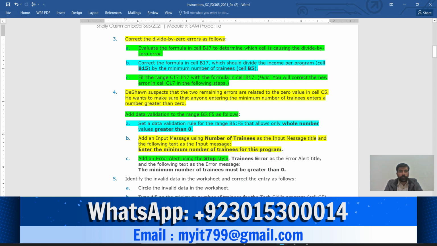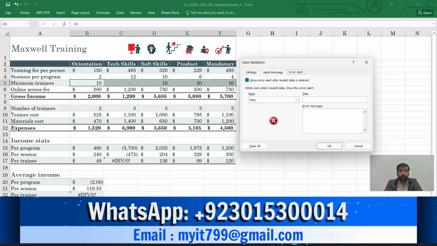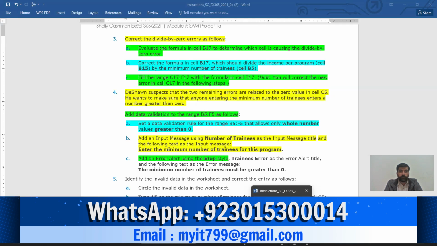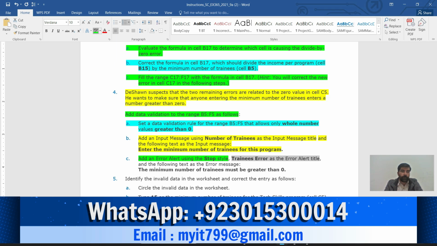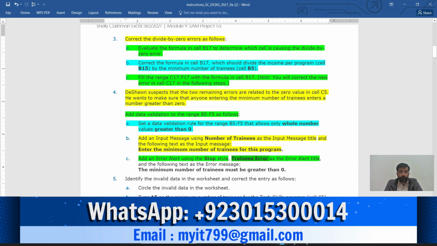Go to the error alert, and it is already Stop. Now Training Error as the error title, and the instruction says Training Error as the error alert title. I copy this and put it as the title.